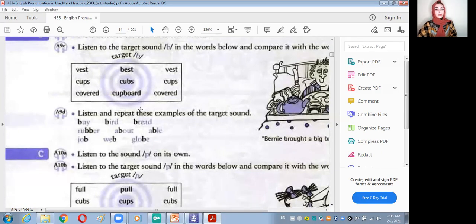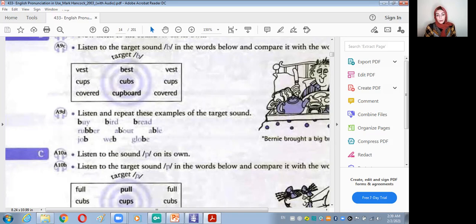So in the first row, I want you please to focus on the spelling of this sound. The bold letter here is b in buy, bird, bread. Okay, we have just one b. So this is one of the ways of spelling this sound. The second way is when we have two b letters, or double b, like the word rubber. This is another way of spelling the b sound. Of course, you know that we don't have a shadda in English. We don't say rabba. It is rubber.